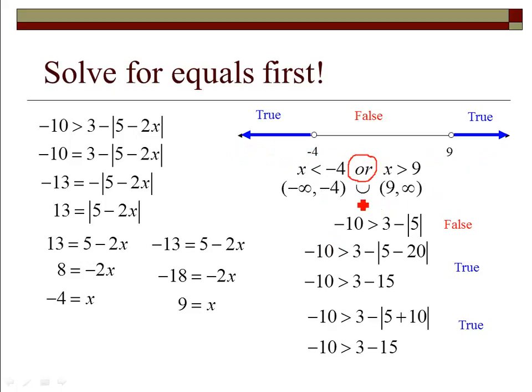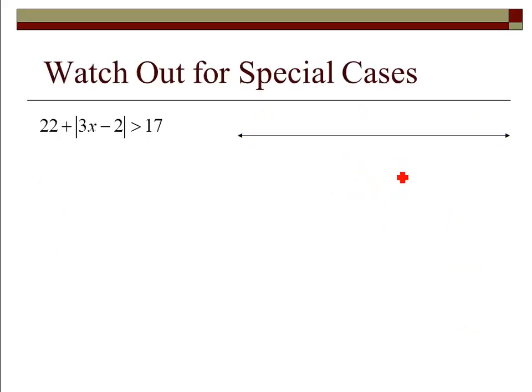Another symbol we can use is the union symbol. But if you want to write the word or here instead, that's fine. You will see some books use the symbol U, which stands for union, which is the same thing as using an or. Okay, now watch out for the special cases. So I'm going to look at a case where we end up getting that negative. I'll take my equation, change it to equals, subtract 22, and all of a sudden I get an absolute value equaling a negative.